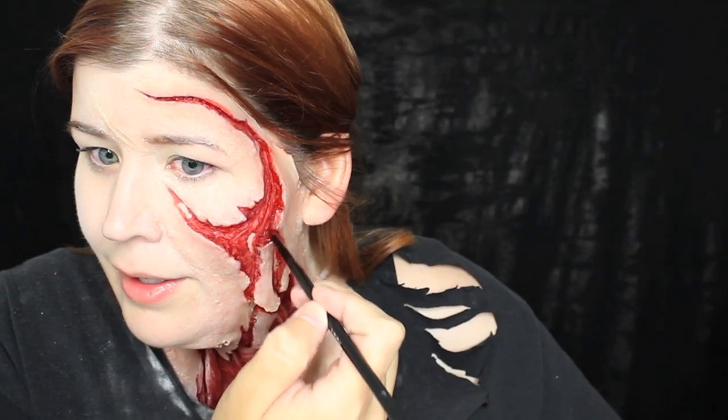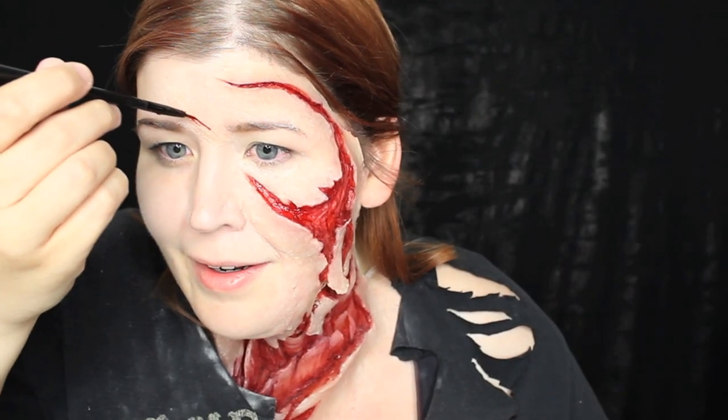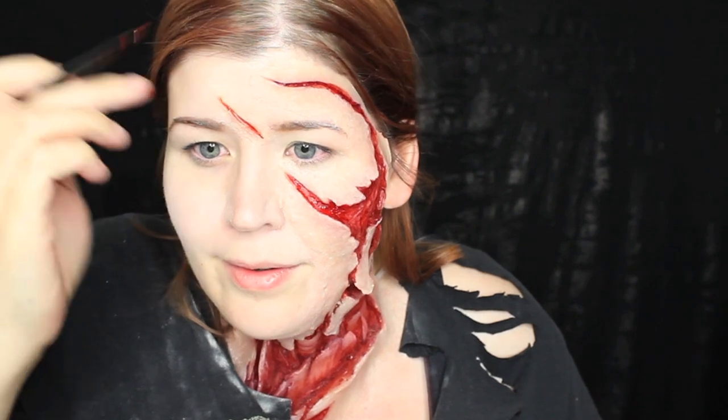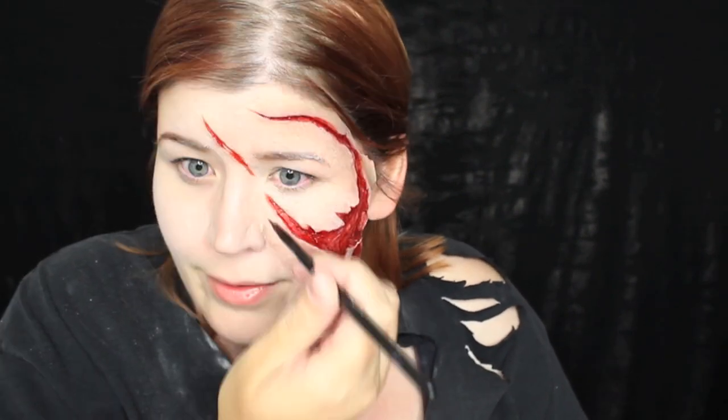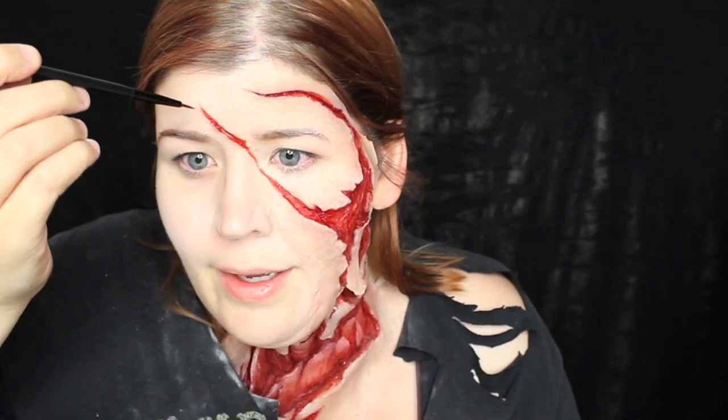Next, I'm going to finish the detailed painting, including painting in the forehead cut and adding darker reds to the deeper parts of the wound. I wanted all the sculpted details to pop since it was a lot of work to sculpt, and I wanted the wound to have a lot of dimension.